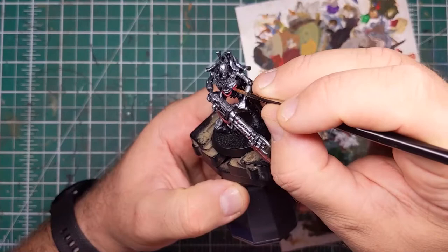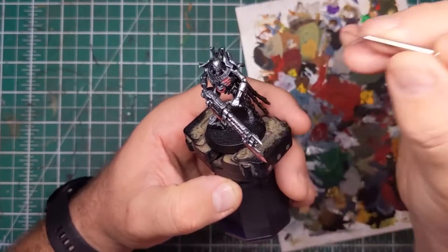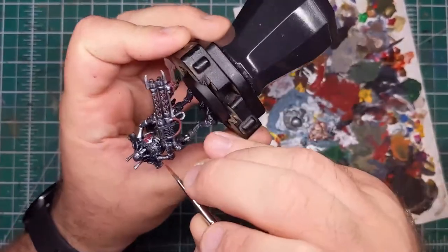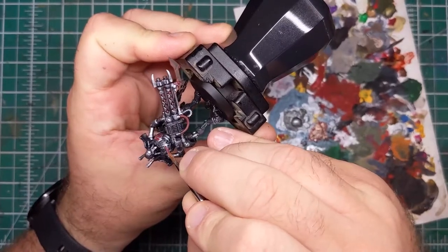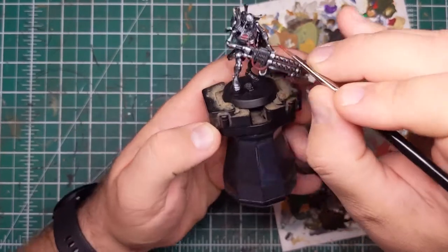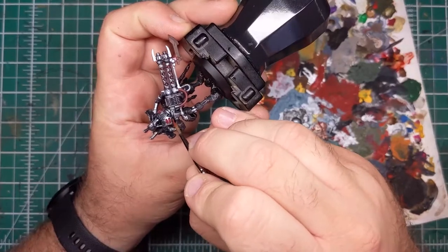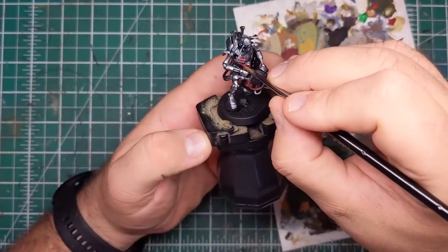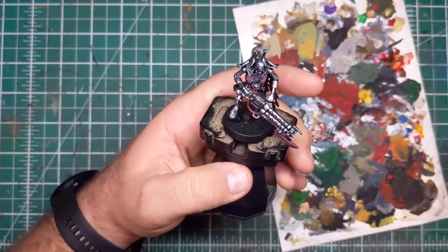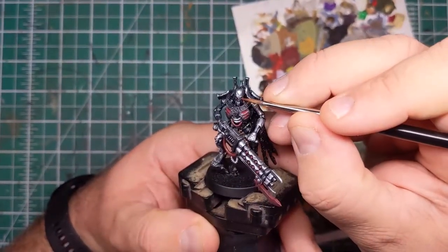When coming to paint areas such as the grooves in the chest, don't feel that you have to use the same brush you've been using for the cabling and dots. If you feel like you'll get better control from using a smaller brush in these grooves and recessed details, then absolutely go ahead and switch. If you make a mistake, don't worry about it — just wait for the paint to dry and then take your base coat silver and neaten up around the edges. We're going to be doing glow effects later on, so the base coat silver and the glowing effects will hide any mistakes.